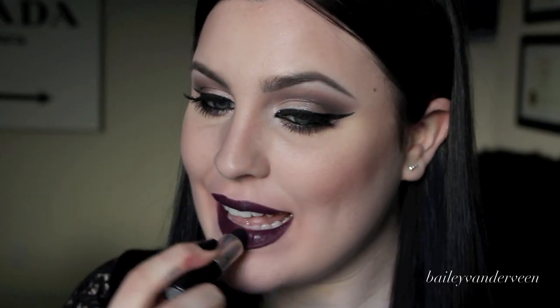Two vampy colors which I absolutely adore: Cyber by MAC is one of them. Who doesn't love Cyber by MAC? It's perfect for the fall if you want that really vampy dark look — I would wear this lipstick all throughout the year but for fall especially it's just gorgeous. It is a satin finish, so if you're looking for something a little bit more matte, that is where the Soft Matte Lip Cream by NYX comes in, in the shade Transylvania. It's a little bit more of a purple tone than Cyber but it's very buildable and you can get it to that very opaque dark color.